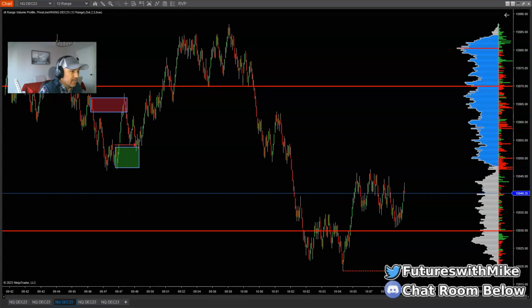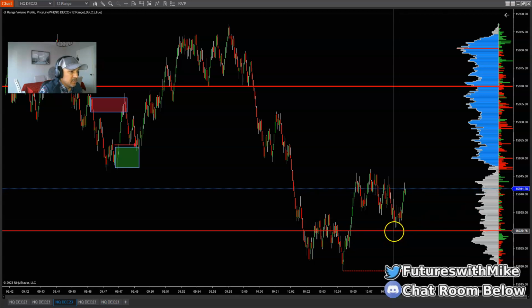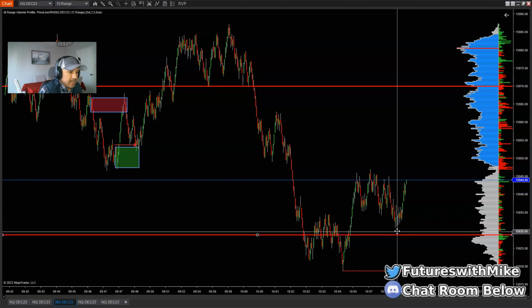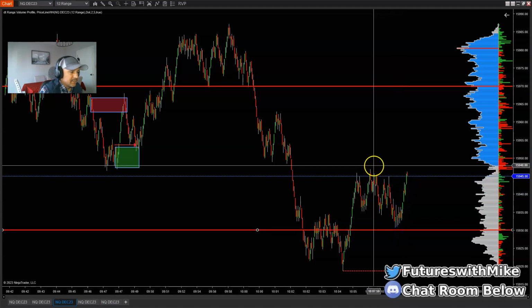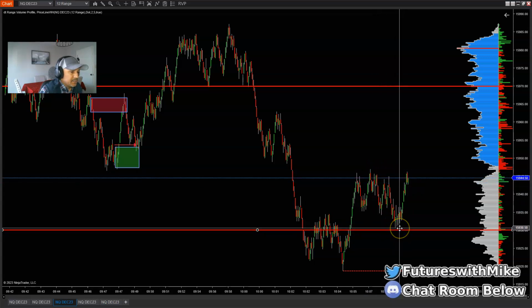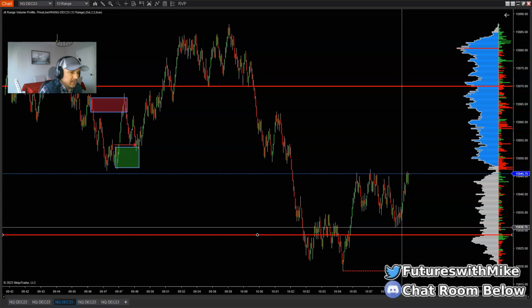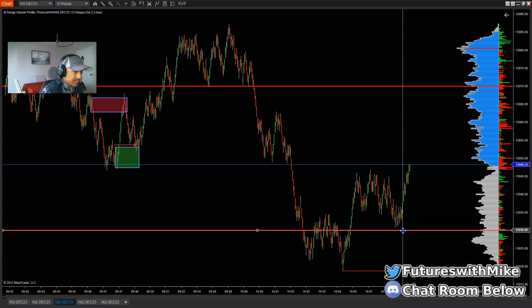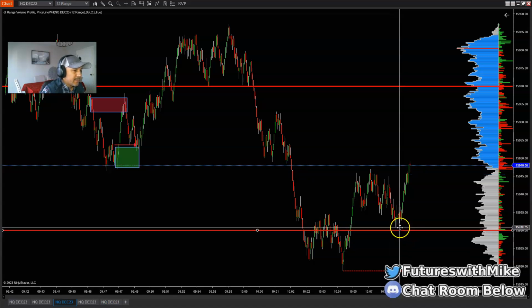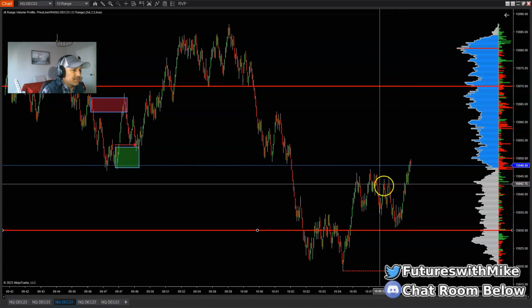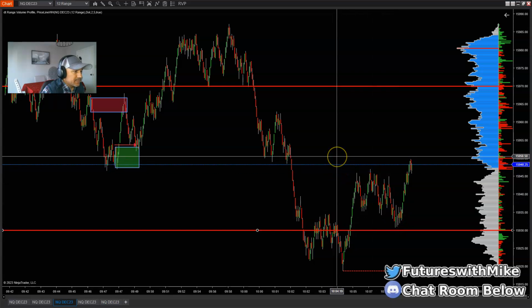All right, looks like we didn't hit the zone. Didn't come down to this area here at 9:30, but I knew it was going to do that. It came down to like, actually 2 ticks away, I believe. Yeah, I stepped away from the machine. It did reject. 2 ticks away, I would have counted that right there. But that's fine though. We are getting ready to tap into this supply zone resting above here.